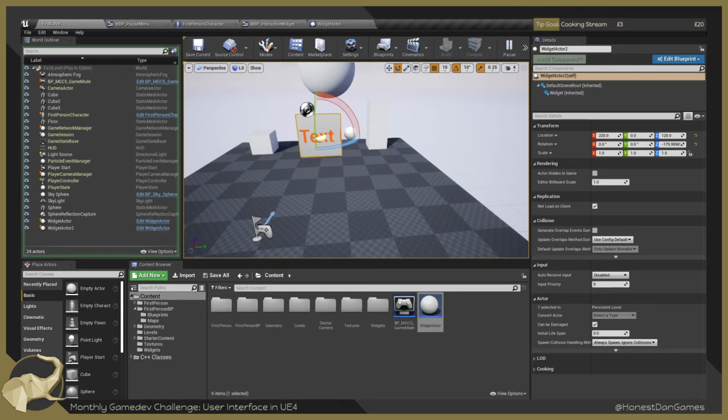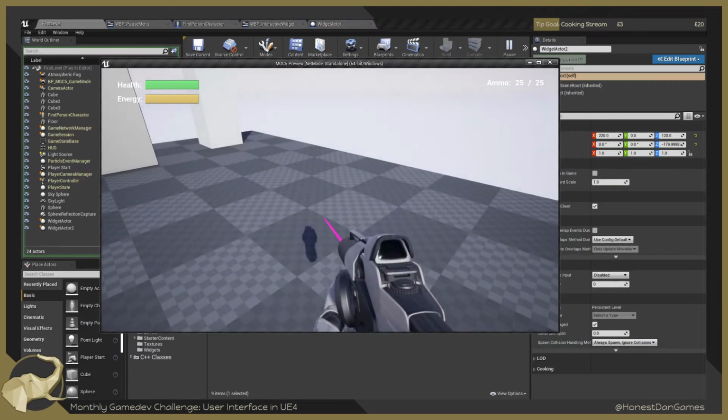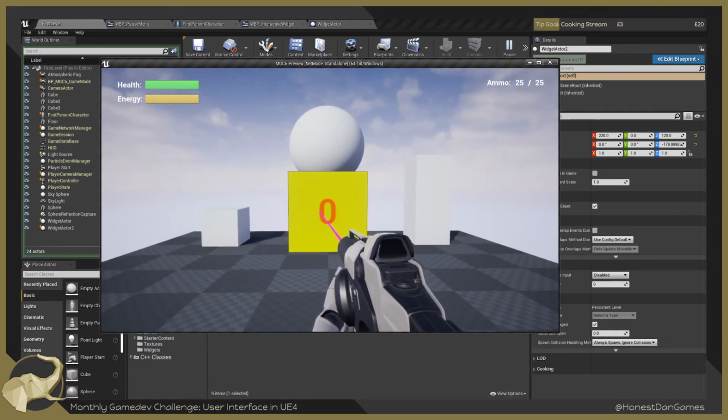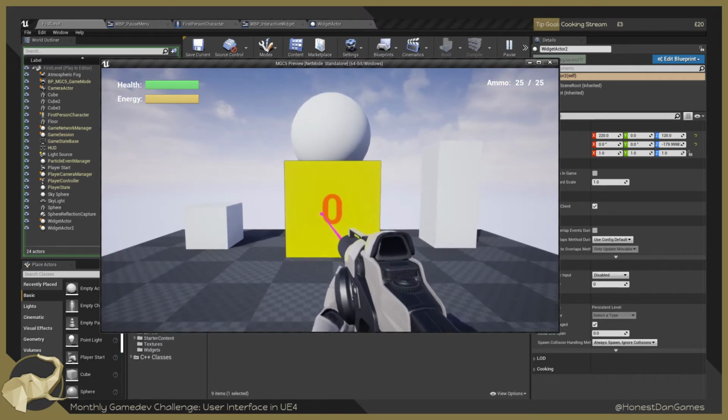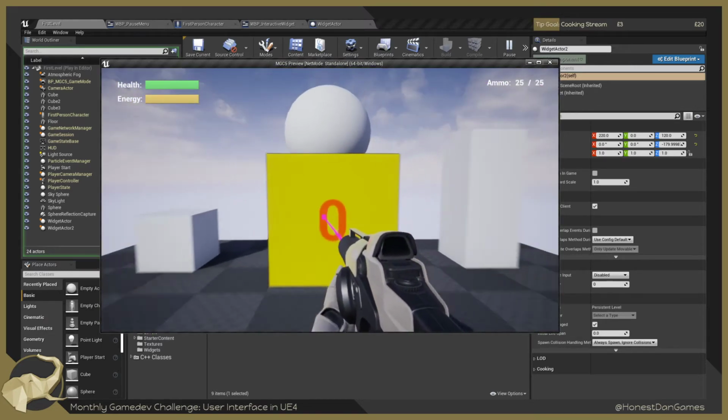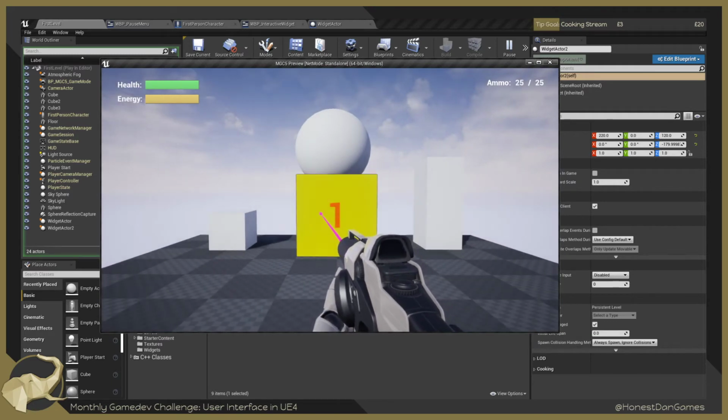Hit play. Bring this across. So one, you can see the line is pink now. And two, you can see that there must be a distance on it within the settings. We can have a look at that. But yeah, that's a lot clearer what we're doing. And now if I right click, it goes up. And if I press enter, it also goes up.